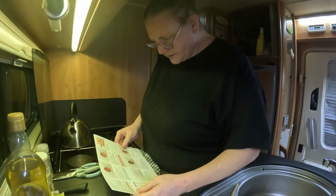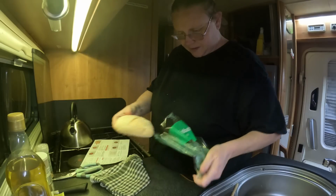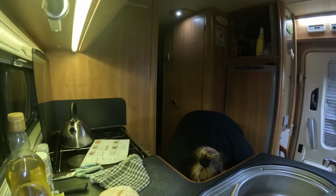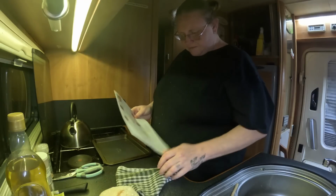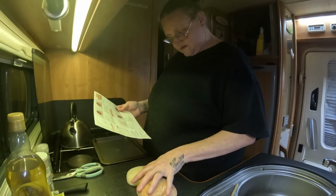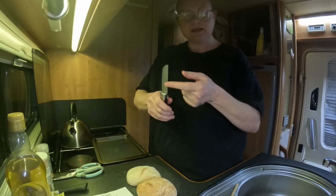What it wants me to do for prepping, I need to get a pan out from under. As well, it wants me to cut these ciabattas in half and get a pan ready. It wants me to warm them through in the oven for 2 to 3 minutes just before my chicken comes out. So what I'll probably do is put them in and turn the oven off when it's ready, but I will prep them now. I'm sure I've got a bread knife somewhere. Oh yeah, serrated edge, you see, for the bread.